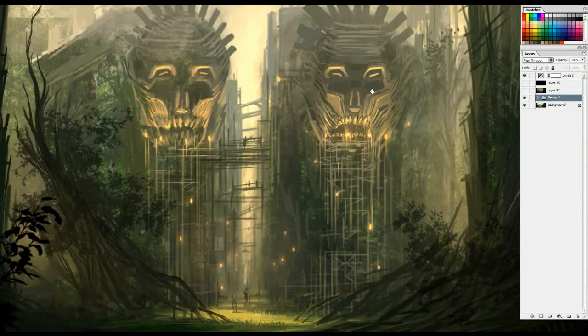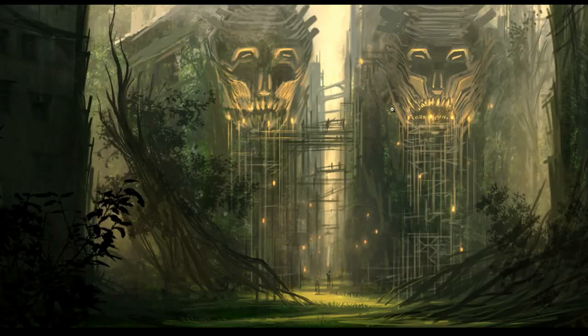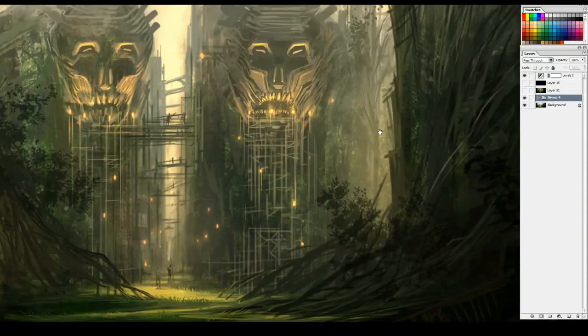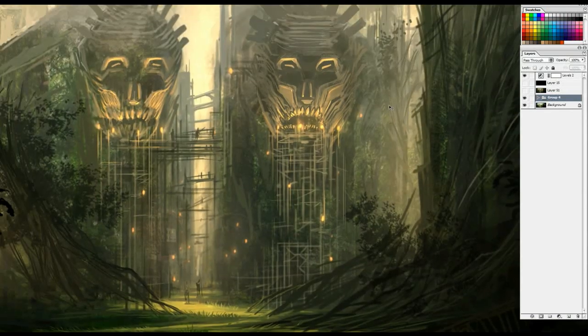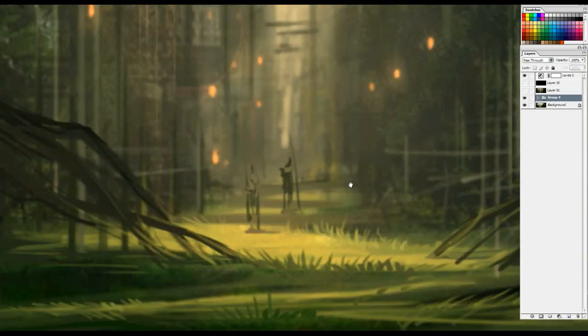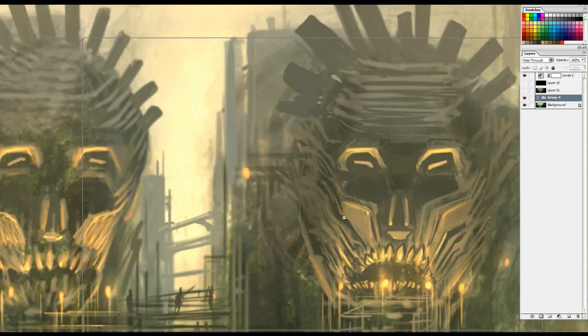So let me turn this layer back on. So you can see here's my paint over of it. You can see the idea of it is the same. The only thing I'm missing is I actually left out the people. It just ran out of time. This painting actually took a while, probably I'm guessing about an hour and a half or so. A little bit more complex than the usual 1 hour paint overs I do with the general students. So you can see here it's quite a bit more complex.